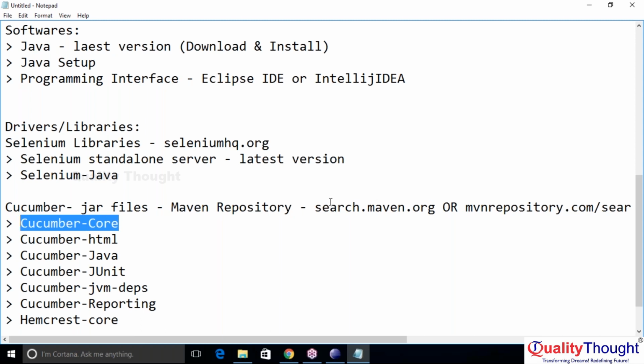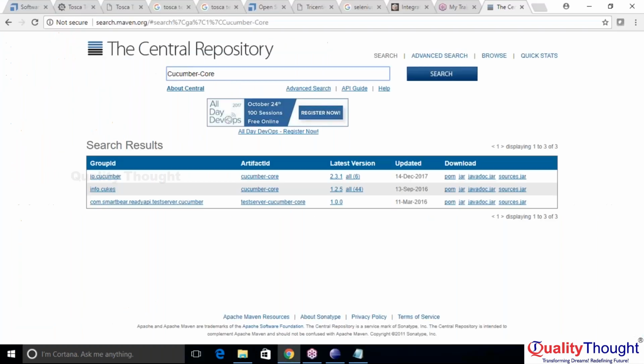So let me show you how to get these things. Here you need to search with the individual name. And when you are searching here, you have to take the file info.qx.